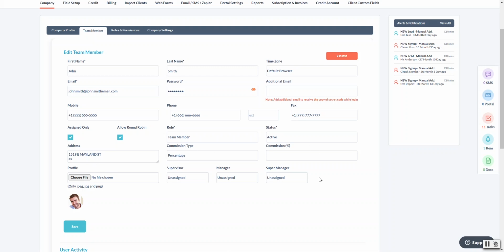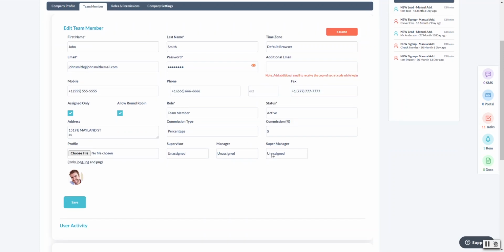And the last part here is sales rep commission tracking. If it's something that you want to use, it's a percentage only, and you could put in, say, 5% or something. And what that means is that any clients that are listed under them, in other words, they're assigned as the agent or the sales rep, if that client has a transaction and you have this enabled, you'll be able to run a report at the end of the month for how much is due for this person. Now, the commission, it's a percentage only, and it does track it on every single transaction.